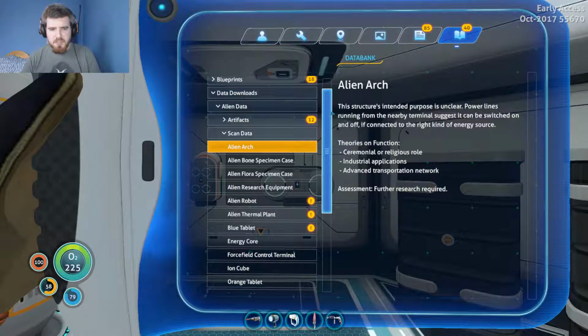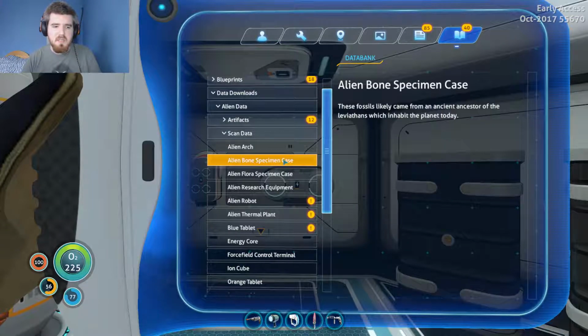So we got the alien arch, which I believe we got from just the first teleporter that we came across, which is this structure's intended purpose is unclear. Power lines running from the nearby terminal suggest it can be switched on and off if connected to the right kind of energy source, which of course is an ion crystal, which we find out pretty quickly. Theories on function, ceremonial or religious role, industrial applications, or advanced transportation network, that one being the correct one, and what we've, to be fair, been using the teleporters, the alien arches, for. Like, they've been incredibly useful to us because they've allowed us to jump back and forth over pretty significant distances.